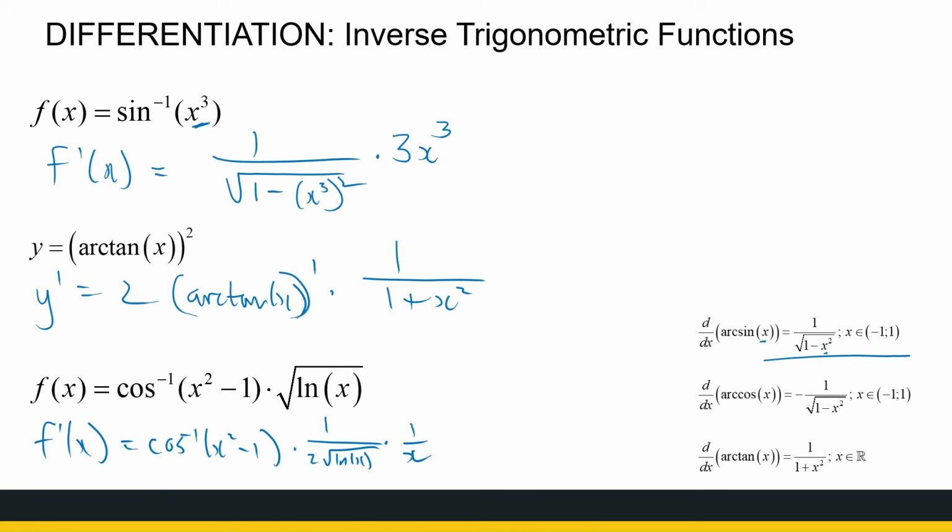Now the second part of the product rule, plus the derivative of the first part. So it's an arc cos. So my derivative, there's a minus. So I can put it in brackets, minus 1 over the root of 1 minus x squared. But now I don't have an x, I've got this whole thing. x squared minus 1, squared. Times the derivative of x squared minus 1, which is 2x. I'll just write it in the numerator. Still busy with the product rule. First one times the derivative of the second, plus the derivative of the first times the second. There we go. So that is the derivative of that function.